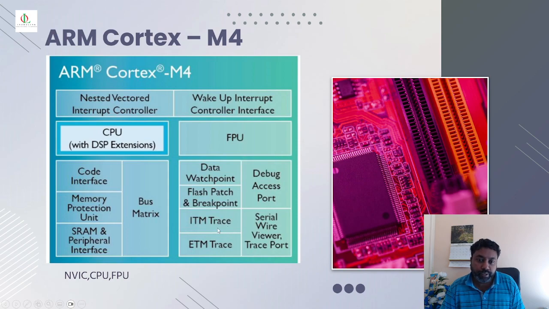And when you talk about debug options, it has debug access ports through a serial wire viewer. It has its data watchpoints and breakpoints, ITM instrumentation trace, and macrocell trace, where you can be checking through printf-style statements, and you've got the embedded trace macrocell. And the bus matrix is composed of, it has its own memory protection unit to protect everything in the Cortex series.